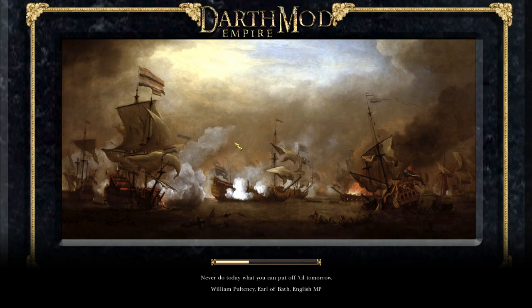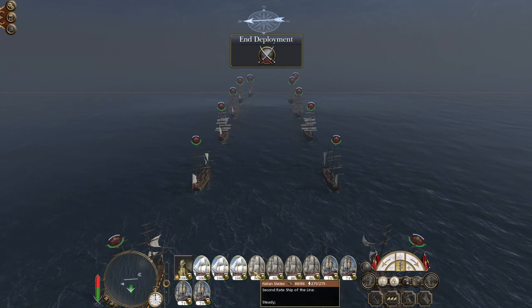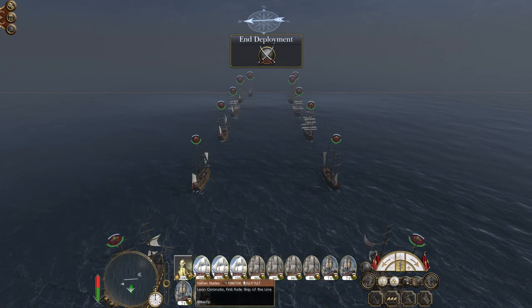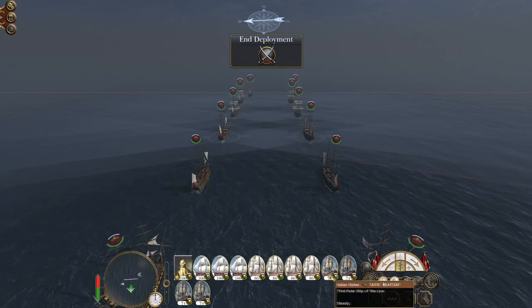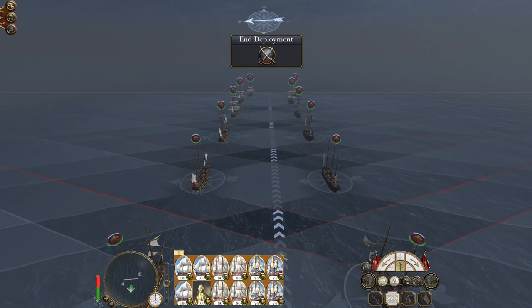That will be the objective. If some of them do flee, like the 6th rate is a bit of a risk, because if they rout, then I won't be able to chase after them. So that does remain a risk. So let's get all our 1st rate ships of the line up front, including our Admiral. Third rates in the rear.